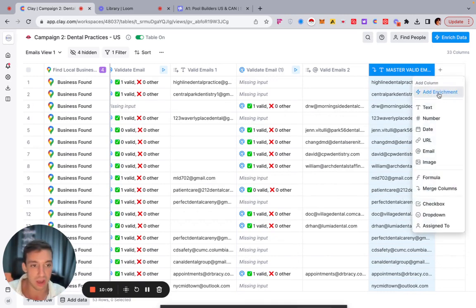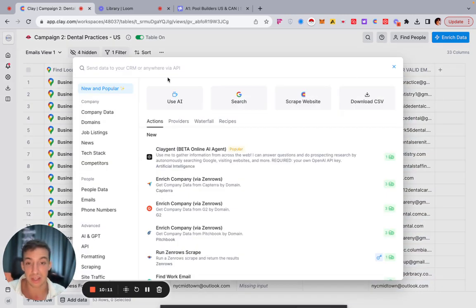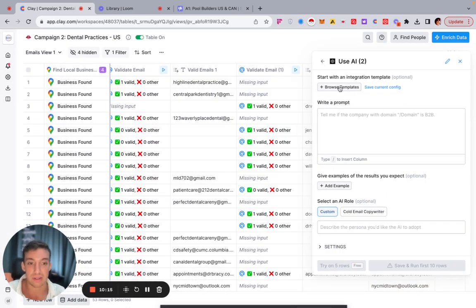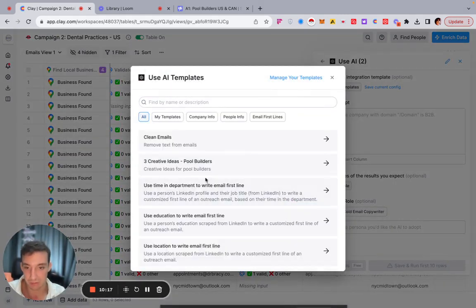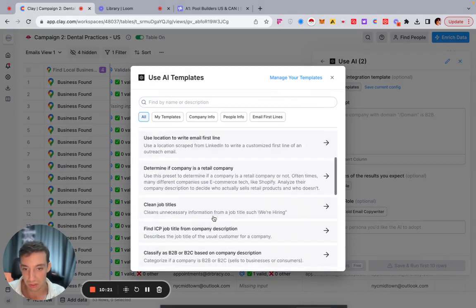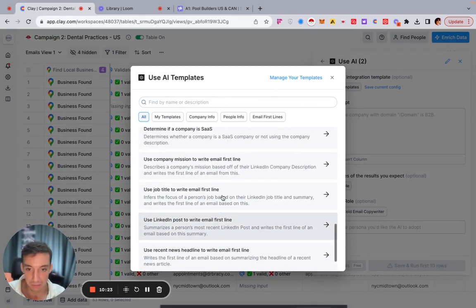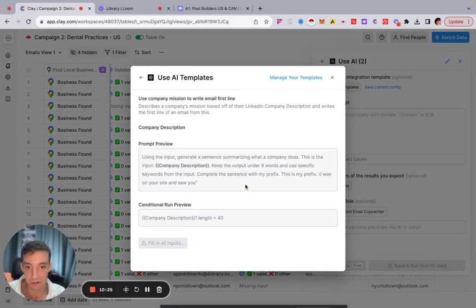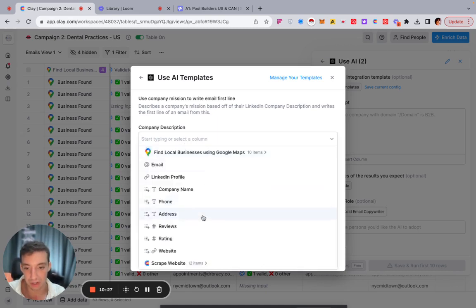So what we're going to do next is use AI to write a personalized line. Now, this is made really simple because there are some really good templates within here. We're going to go over to use company mission to write first line, and then we're going to write based on the company description.